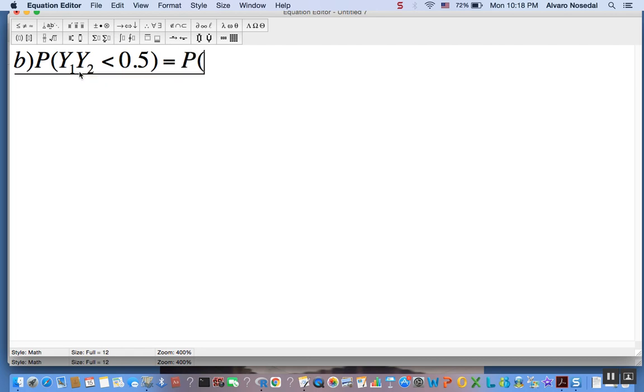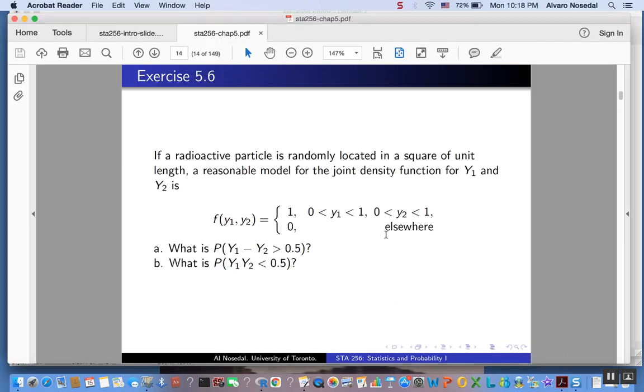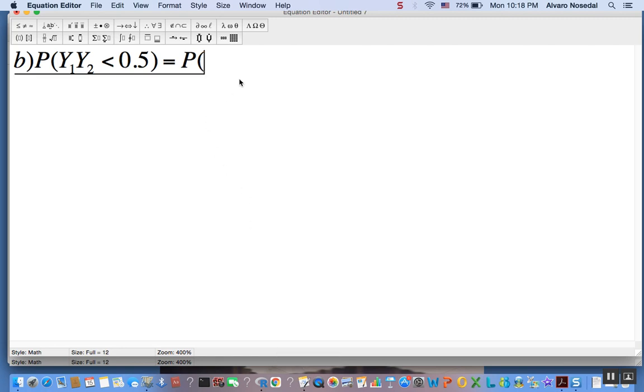So let's try and do the same thing that we did before. Let me solve for one of these variables. Note that both of them are positive, so if I divide by y2, the inequality is not going to change direction. Okay, so I'm going to be dividing by y1, and then these two events will be equivalent. Make sense?